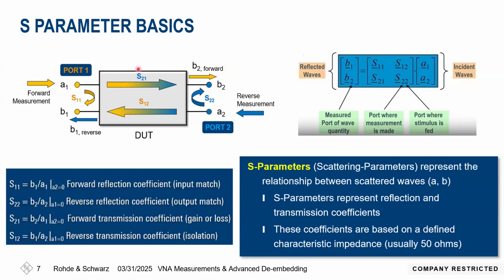When we see these S parameters over here, the numbering actually tells us from which port the stimulus is applied and on which port the response has been observed. So if we talk about this later number over here, this is the port which is generating the stimulus. And the first number over here basically denotes that port 2 is receiving the signal. So this is how the VNA is calculating the S parameters and giving the characterization of our components.